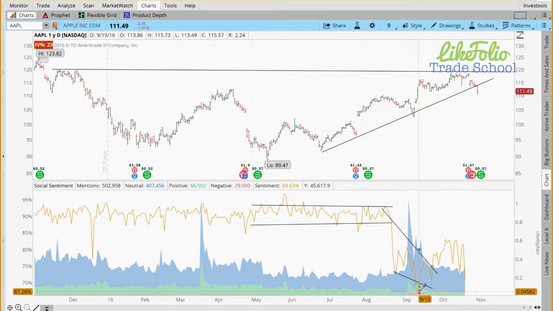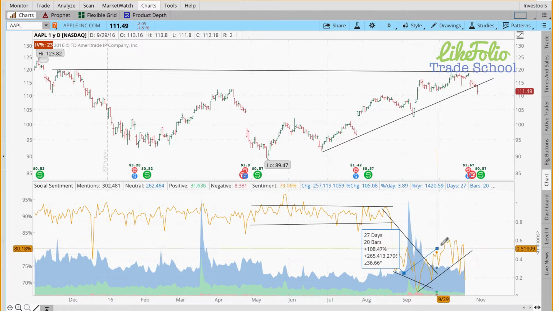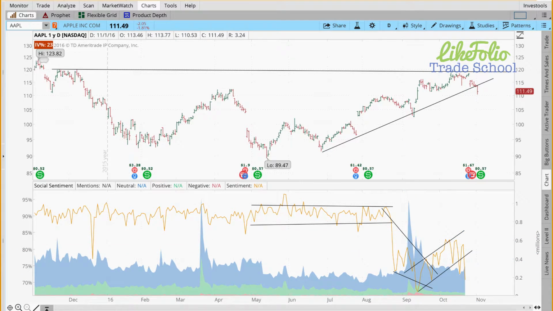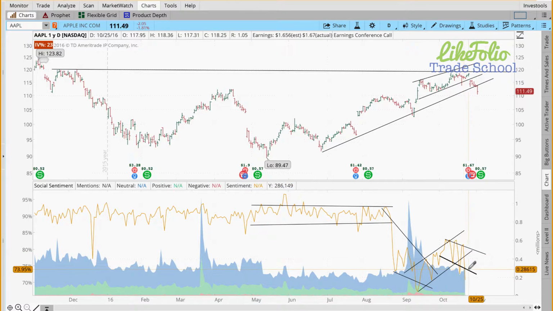That was coupled with a little bit of propulsion to the upside. We started to see some trending to the upside here in the overall sentiment area. Along with that upside, we saw some channeling to the upside here in the overall price of Apple. Now we're starting to see it kind of, if you smooth it out, again, like I always mention, we're starting to see it kind of smooth lower. So it's starting to trend lower again. And that's kind of going along with the price here.